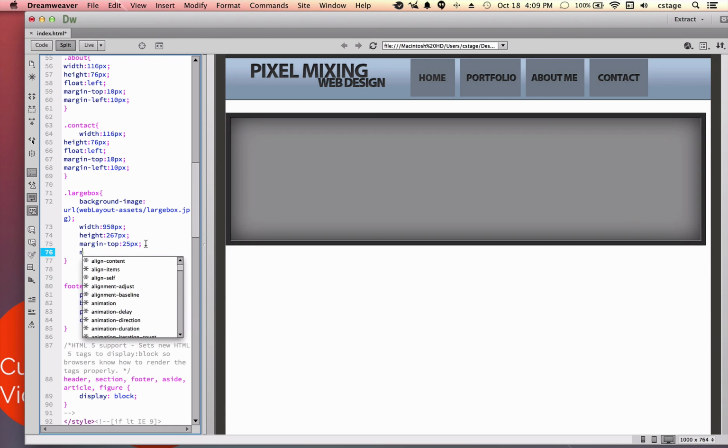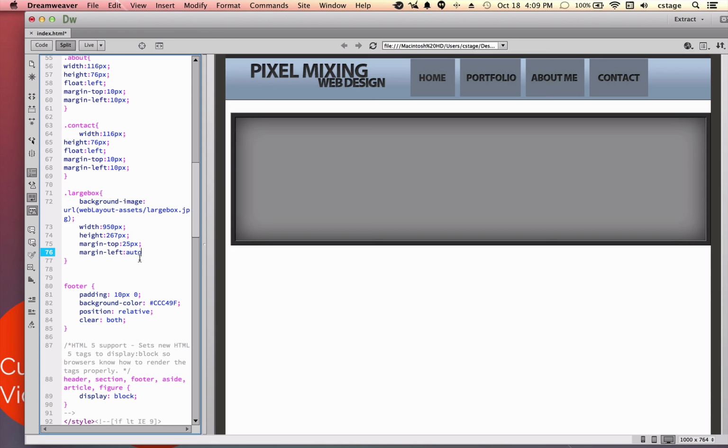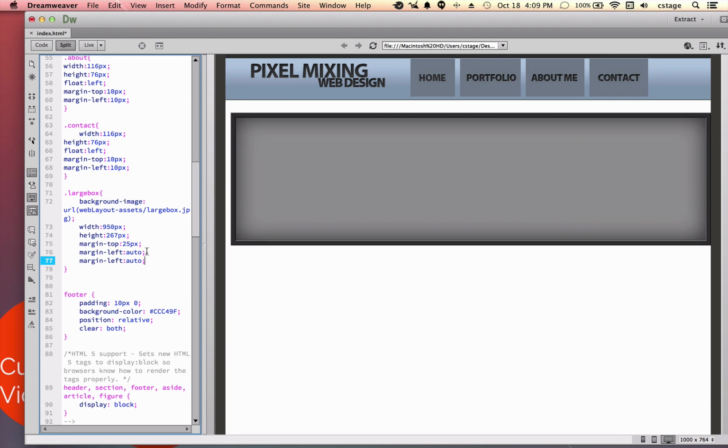If I do a margin-left colon and then auto with a semicolon, and then I do the same thing with the right-hand side, so margin-left and then margin-right. So I'm going to just copy and paste that and do a right on here. You'll see that it'll put it right in. You can see it's the same exact width on either side, so I don't have to define a pixel position for the margin on this large box.